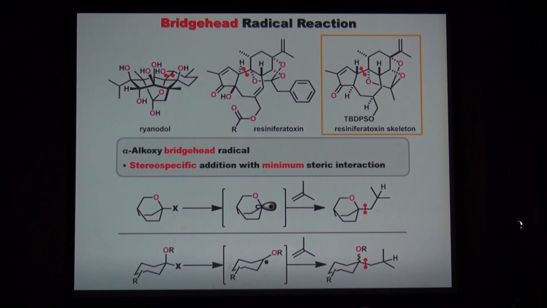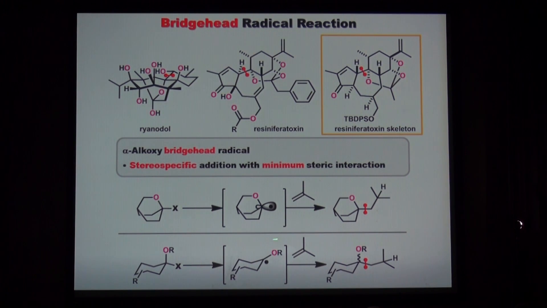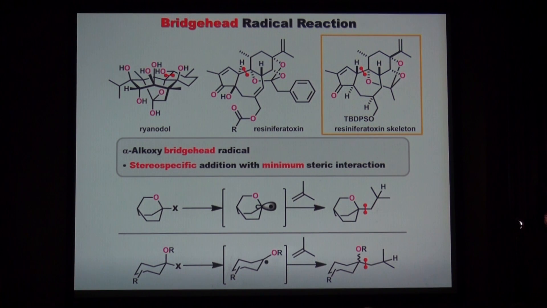So, to address this issue, we designed this particular intermediate: an alpha-alkoxy bridgehead radical. This radical is advantageous over an acyclic radical for two reasons. First, because this is a tied-up molecule, the stereochemical information of the starting material and intermediate products remains constant and unchanged. On the other hand, you cannot predict the stereochemical outcome of the acyclic radical reaction. Second, because this is a tied-up molecule, steric interaction should be minimized, so this should have higher reactivity and be more suitable for making the hindered bond within the carbocycle.